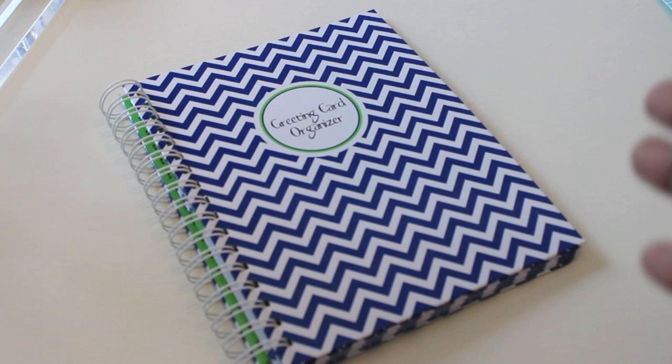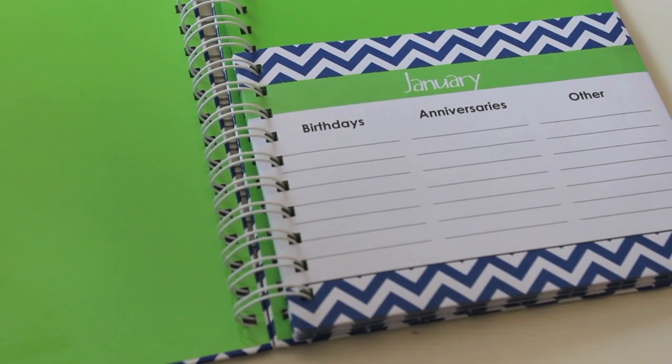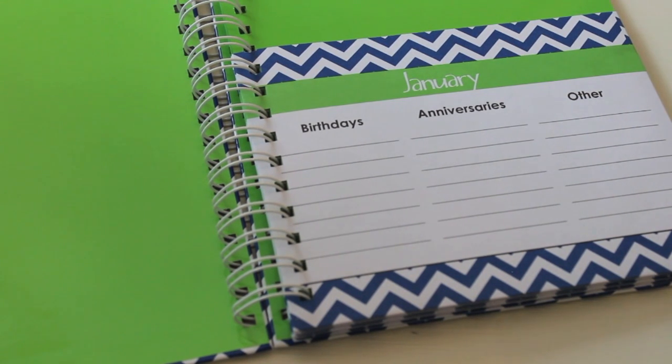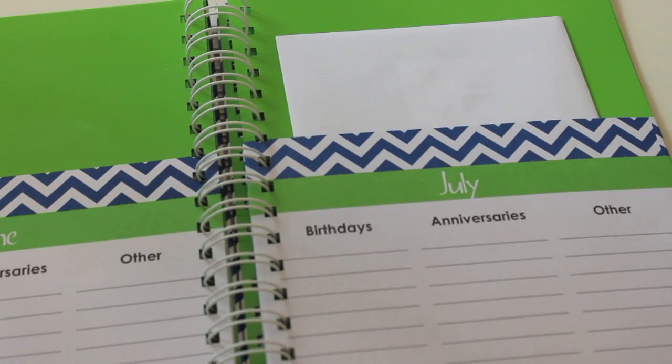The second home organizational item I'm loving this month is my new greeting card organizer. I've been kind of dropping the ball with sending out my greeting cards, and I had an organizer years ago that just isn't useful to me now. When I saw this for three bucks at Tuesday Morning I said I need to get this. I need to start keeping my cards in this type of order so I can stay on top of it. For all those family birthdays and anniversaries, when I see greeting cards on sale I can simply purchase them and put them in the appropriate pocket under the month, list all those family members, and I'm good to go.